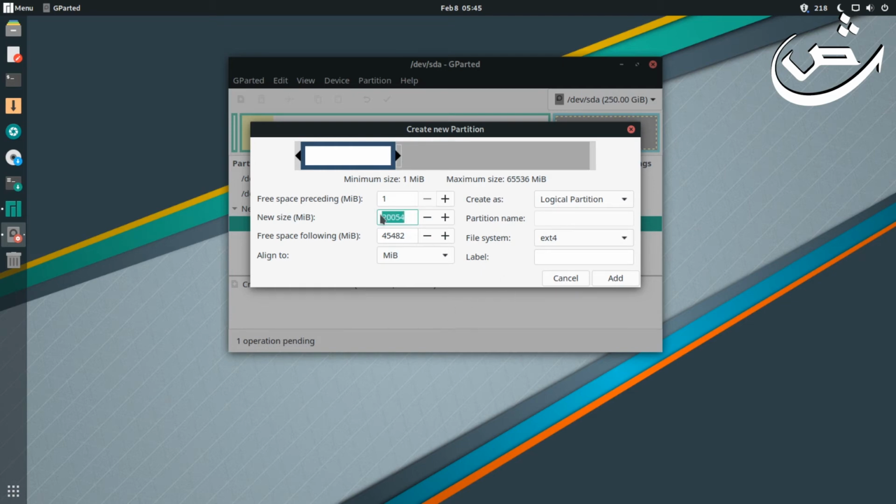It's going to be 20 times 1024, which gives you about 20480. This is 20 gigabytes.